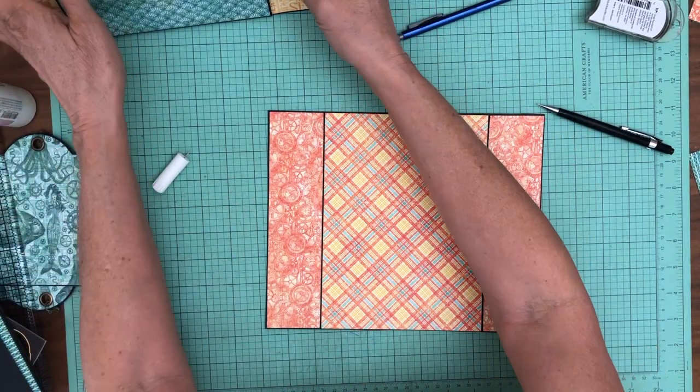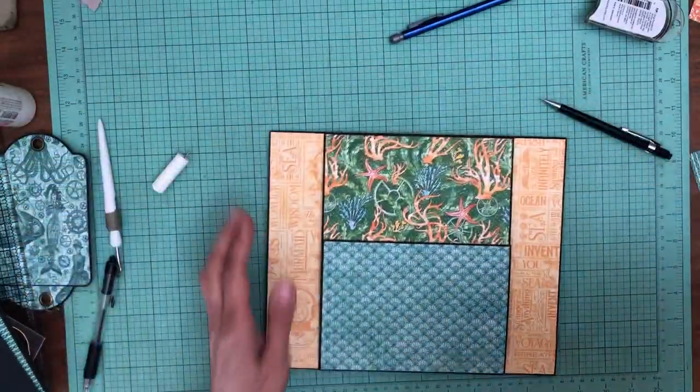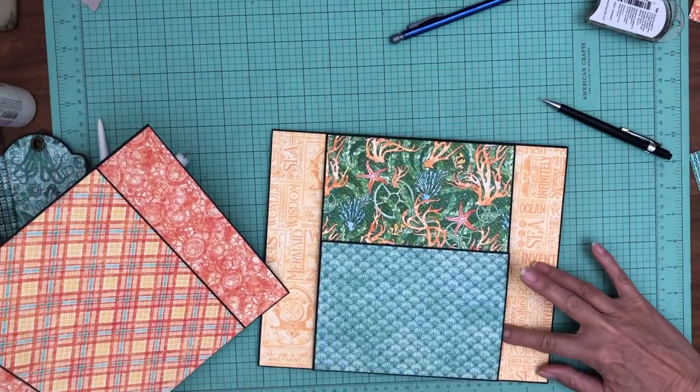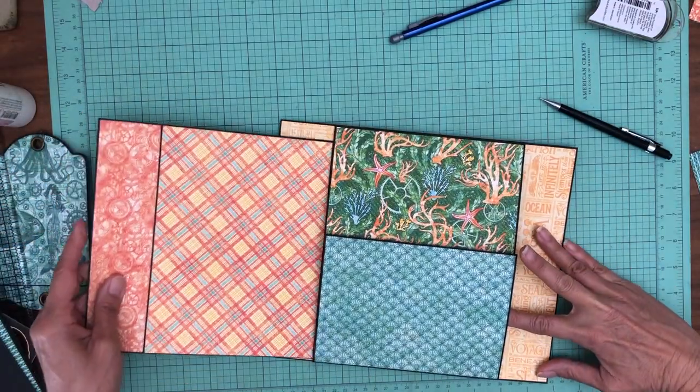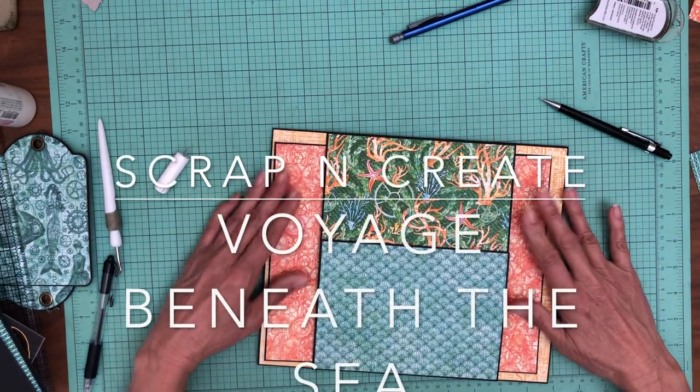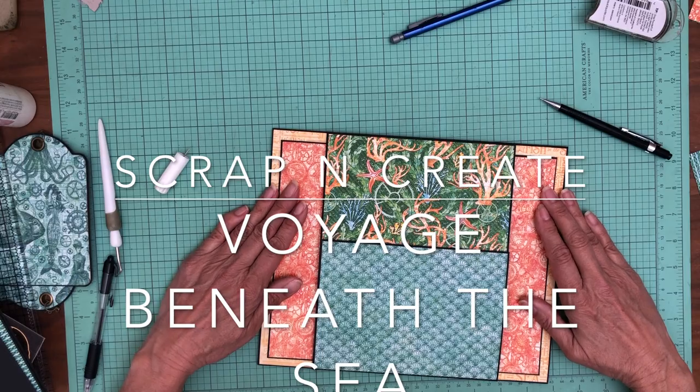Okay, let's pull in page 6. And then this is, again, the waterfall feature. And this is going to slide right behind it, like so. Yes, I like it, I like it.